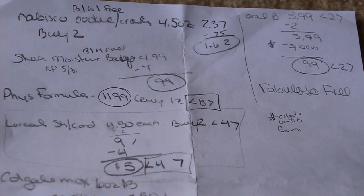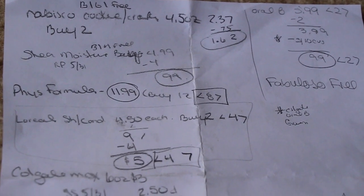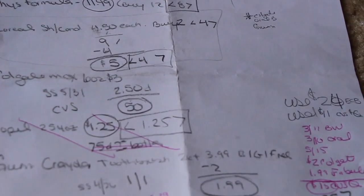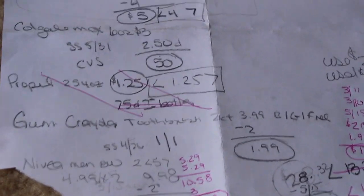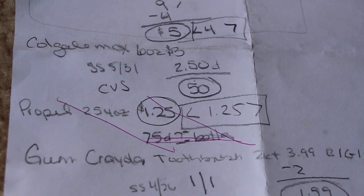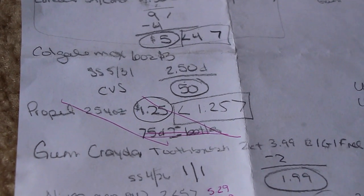I'll start it out differently this week. These are the deals — this is how I planned out my CVS haul. I look at multiple different websites every week and then I just pick and choose based on the deals that I see. I didn't do the Propel right there, but you could do that. It's $1.25 and then you get back $1.25. There is no Ibotta offer on it right now, and that's the reason why I chose not to do it, because it was going to be a moneymaker.